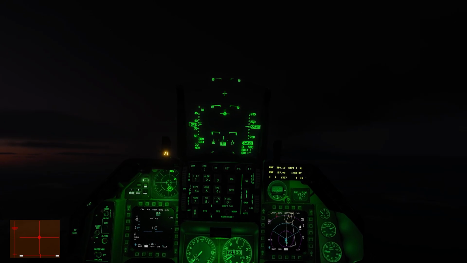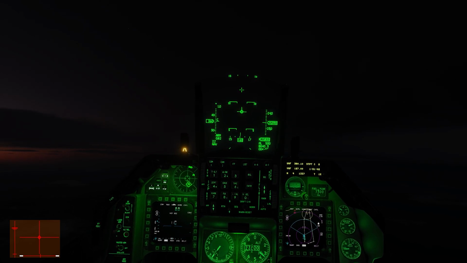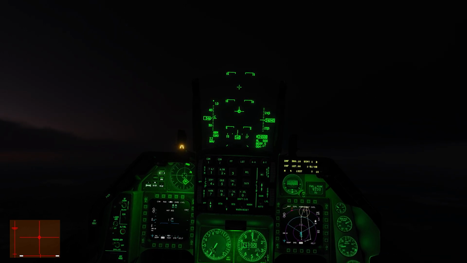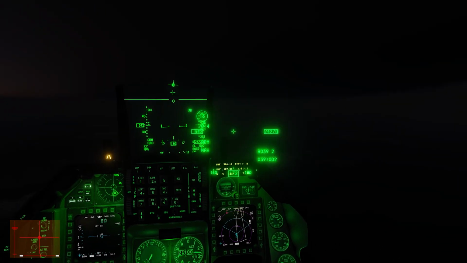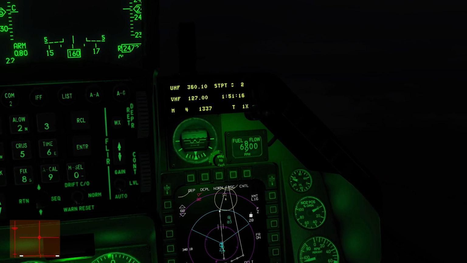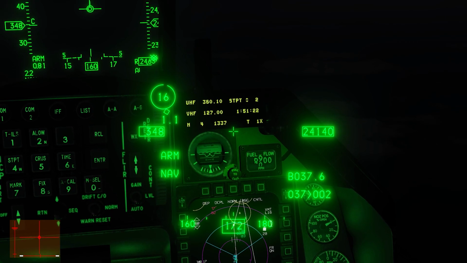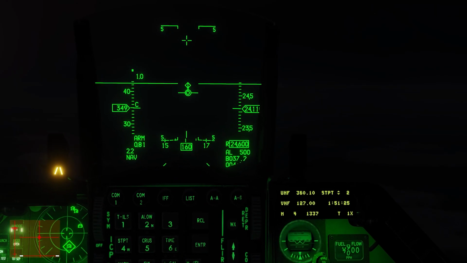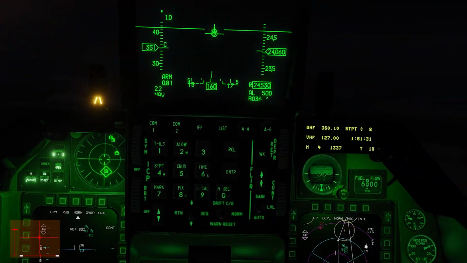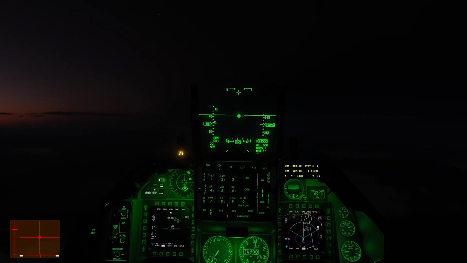I'm climbing to 24K because it's a really long way to our target, and we need that fuel. As you can see, I burn much less fuel when I fly in higher altitudes. Even if I go higher, you'll see it will reduce the fuel flow to my engines, and actually I go faster.